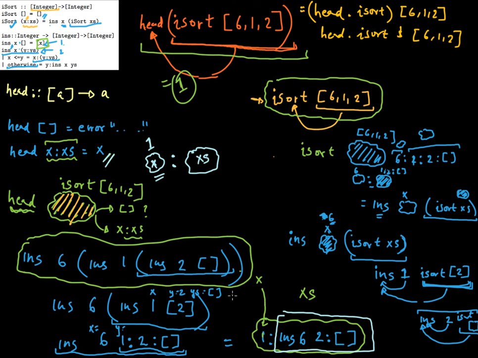So that's just the idea. It's really simple, nothing complicated, and just keep in mind that it's head that gets called first as the first function here, because function application, the space, is left associative and has the highest precedence. And what gets passed into head is an entirely unevaluated expression, a thunk, which is the iSort of 6 1 2. And finally, we figured out how to break that huge unevaluated expression up into something that came to this piece there, okay? And then finally, we just return back 1 from that head there.